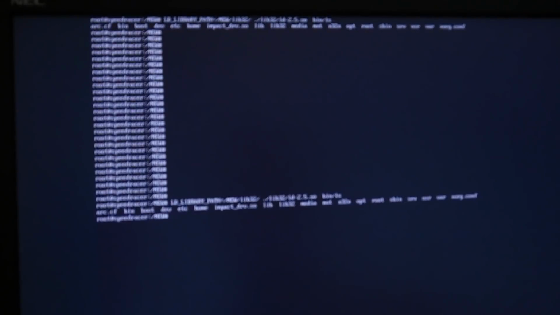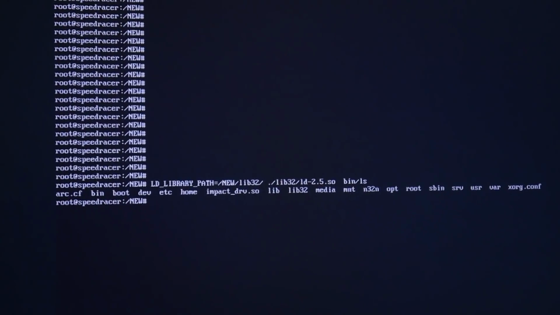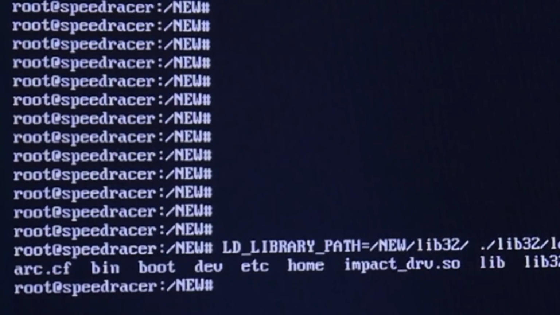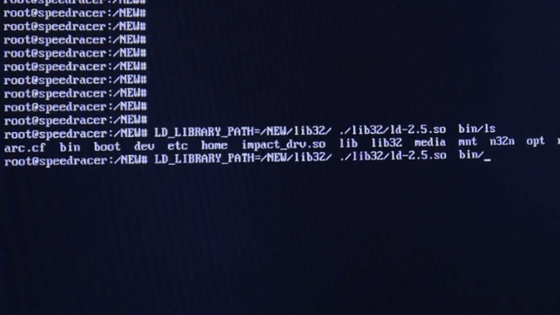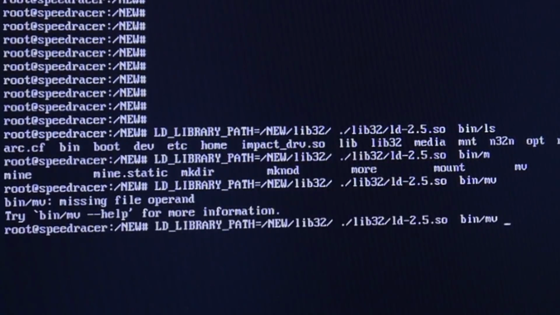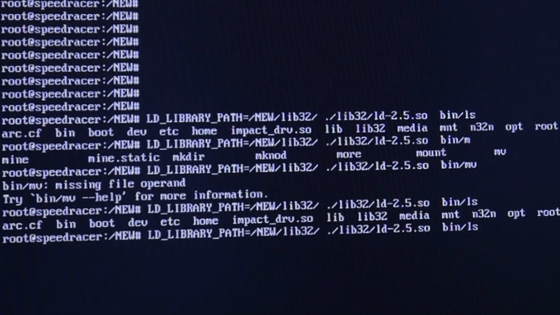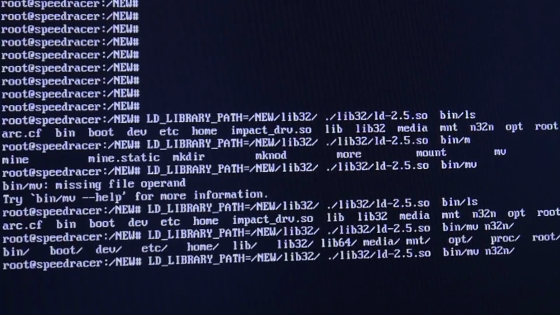Ah, this works. But yeah, I realize this is super small. Sorry for that. So with LD_LIBRARY_PATH, we can still run these executables and move here. What we need to do next is, we have this N32, so now we want to move everything from the N32 new, from this top level.